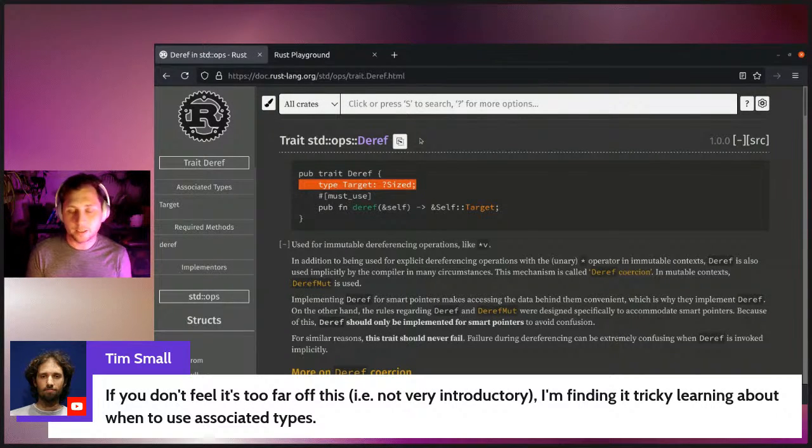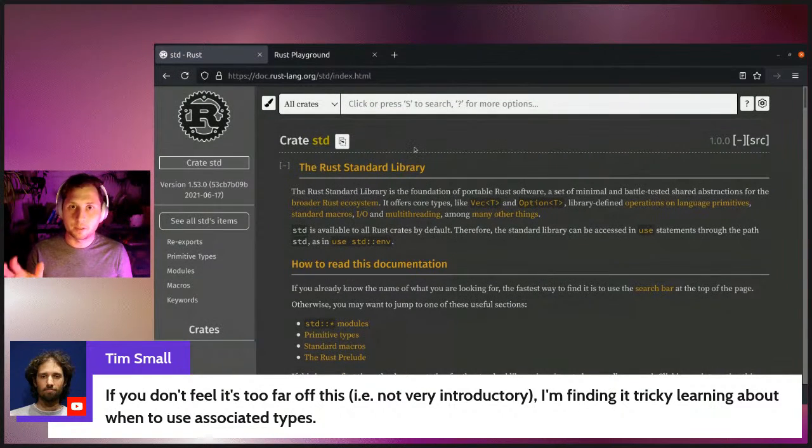When should I not? You might recall, if you've been around for most of the stream, that I flapped around with my implementation of my area, my shape object, because I wanted to have an associated type that was a scalar value.